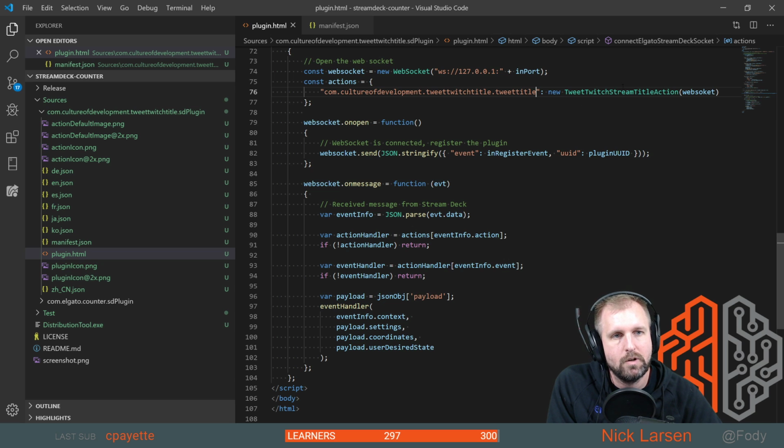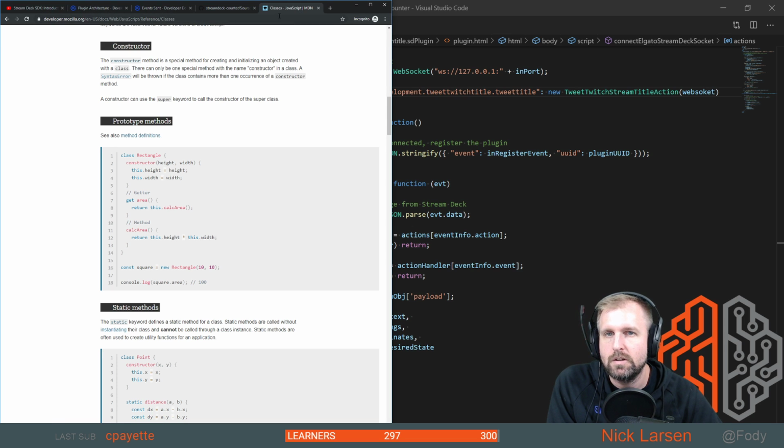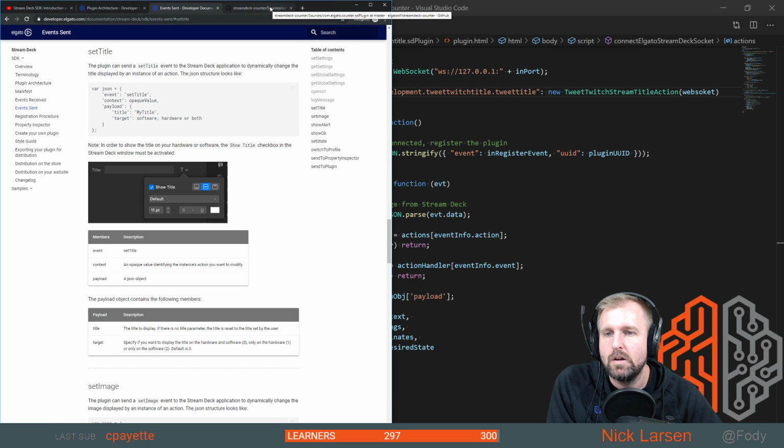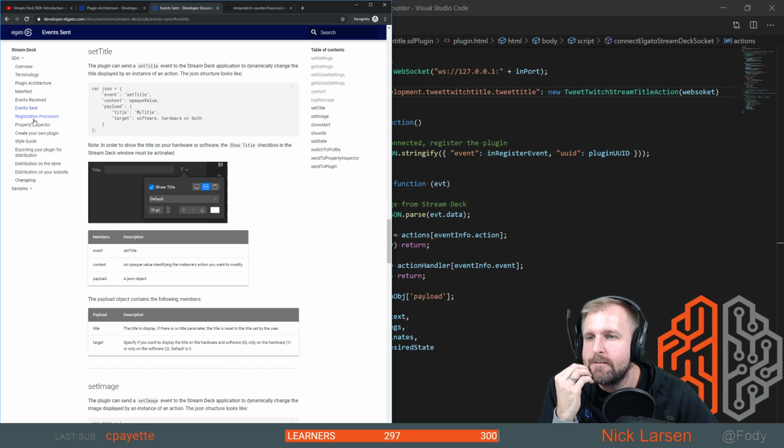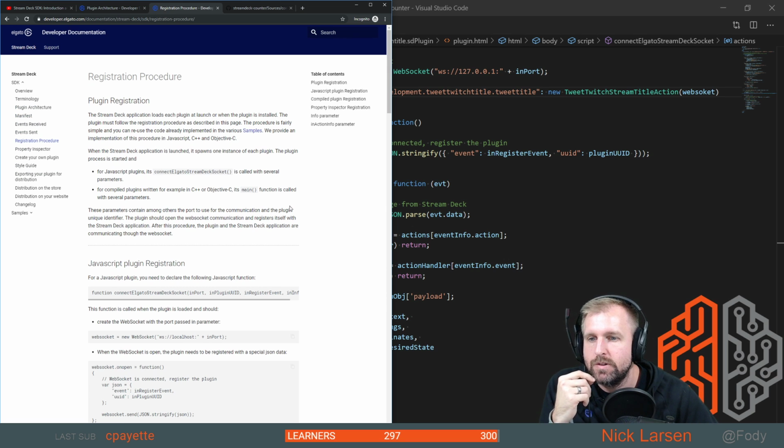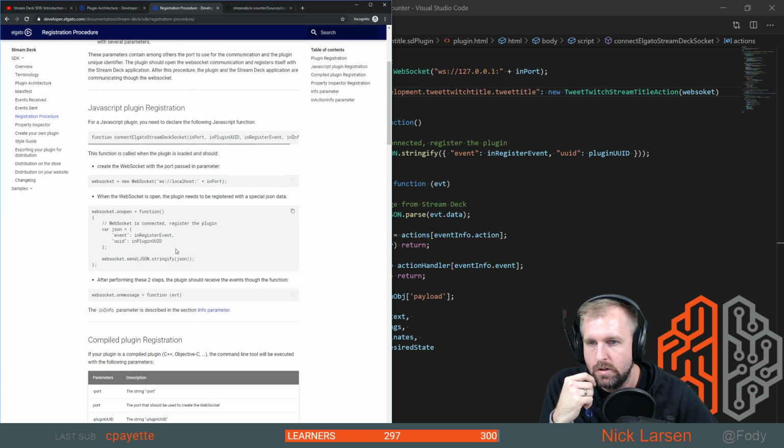We are at the point of running into a problem, which is that I thought the action name... Is there some way to get, like, debug info? That's a good question. Debug. Registration procedure. Port. Event, whatever. On message. The plugin should receive the events through the function.